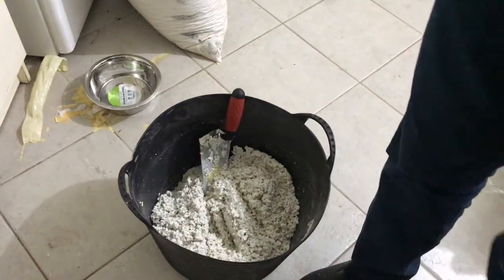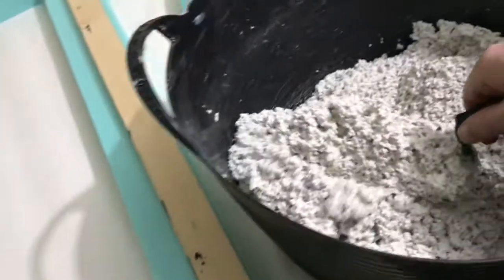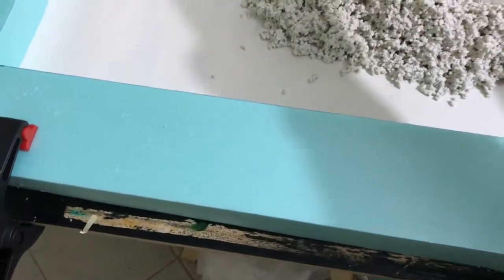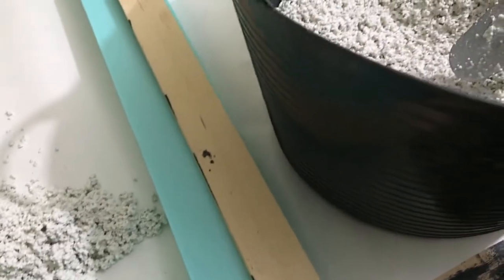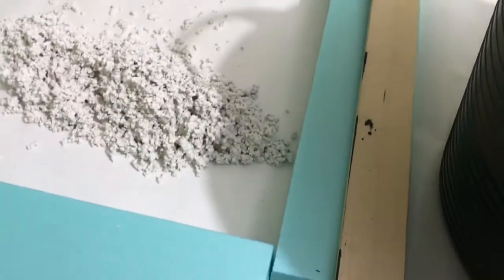Okay, and now I'm going to pour it in my form here. Let's see. So I'm just going to take this and throw it inside. Okay, from what I can see, this one batch will not go very far here.